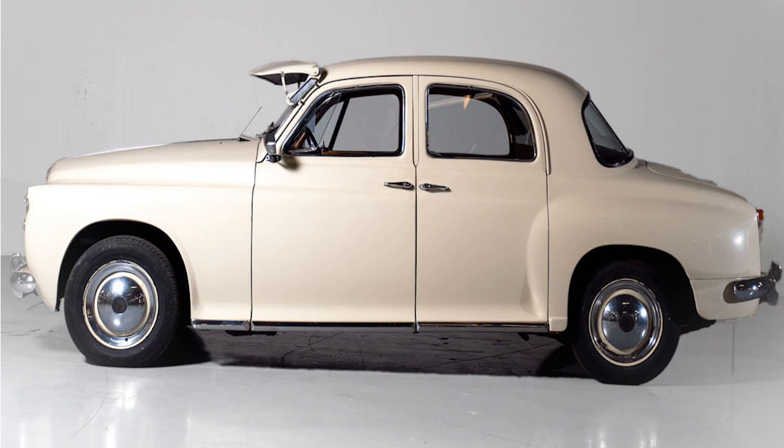With four- and six-cylinder options aplenty, there will be a Rover P4 to suit your needs, and the practicality that made them so admired when new translates well into regular use or as a family classic today. The Rover P4 Drivers Guild is on hand with as much help and support as any enthusiast could need, and the Land Rover world should be able to help with all but a few minor mechanical spares. It's a car you can't help but love.